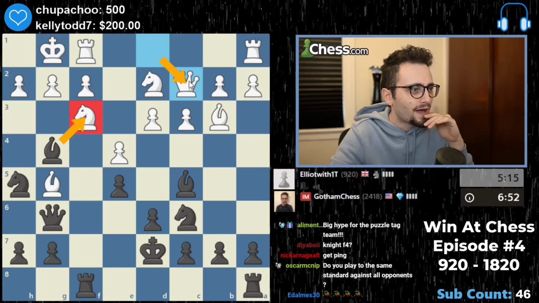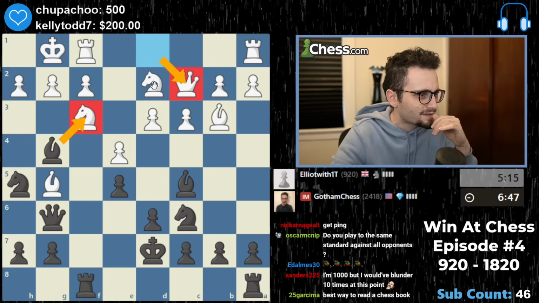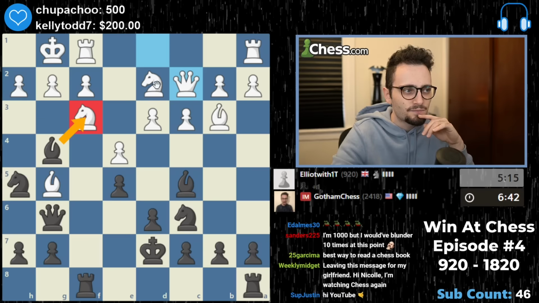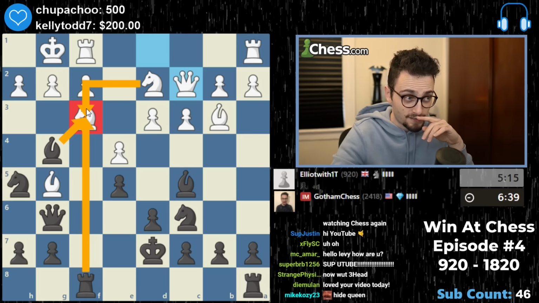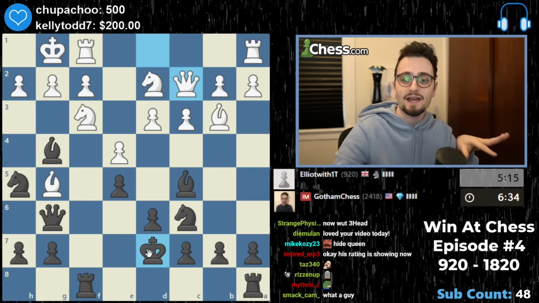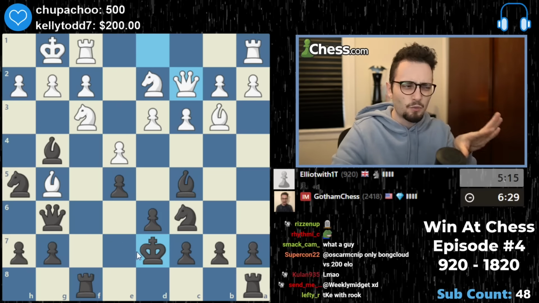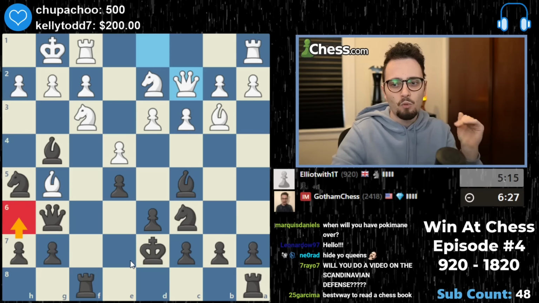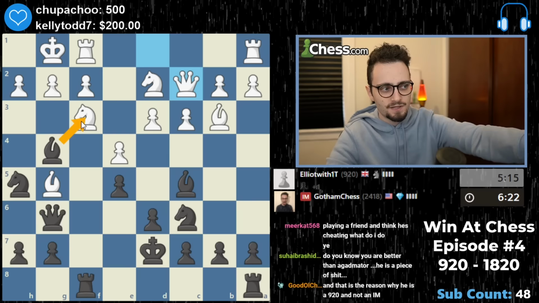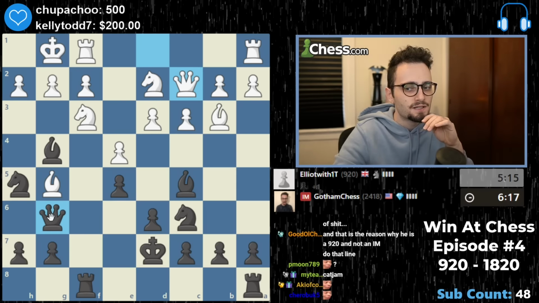Now that's not good. So the first thing that I'm considering is to take, and then take, and then take. And that looks good. But sometimes you can pause for a second, just a second or two, and be like, wait a second, but what if I just attack this? What if I just get rid of the bishop entirely from this? Because then the pawn is pinned to the king. That also looks very good.